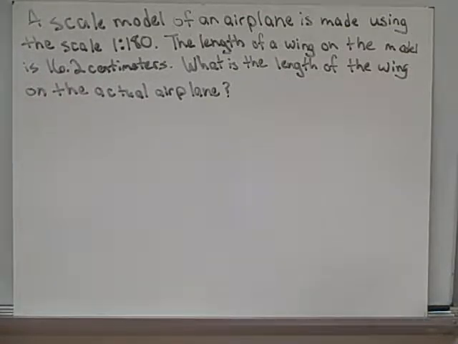Okay, second problem says a scale model of an airplane is made using the scale 1 to 180. The length of a wing on the model is 16.2 centimeters. What is the length of the wing on the actual airplane? I'm going to set up a proportion to relate the model to the actual airplane.